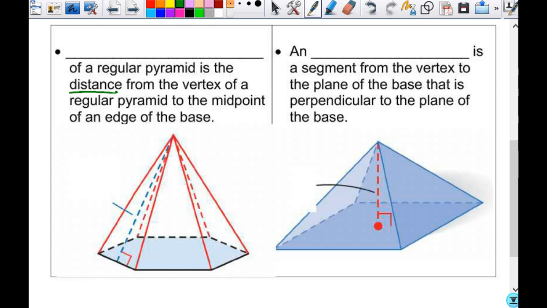No. Altitude would be either the height or the altitude, but not of the pyramid, of the triangle, right? So it's still an important piece, and it is the height of the triangle, which is going to be important to us, but it also has a special name because it's part of a pyramid. Anybody? It has the word height in it, but it's not just the height. Starts with an S. Anybody? Okay. It is called the slant height. Slant height. That is something that used to not be part of junior high, but I believe it is now.